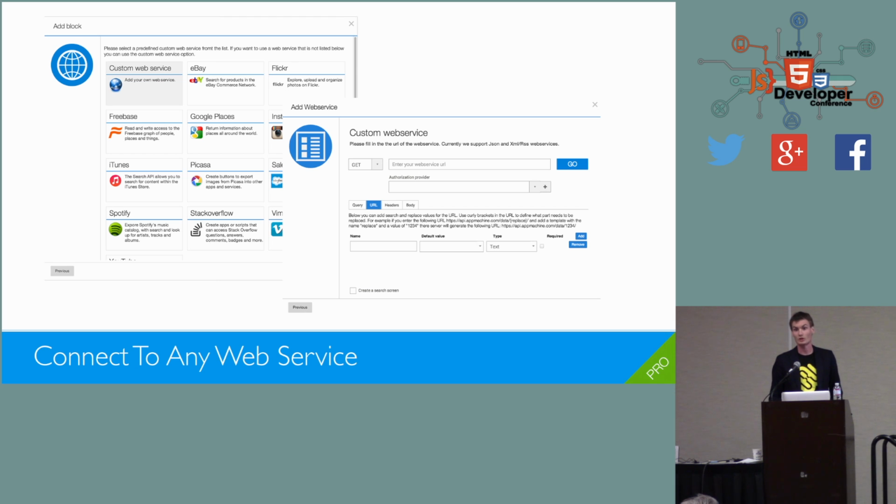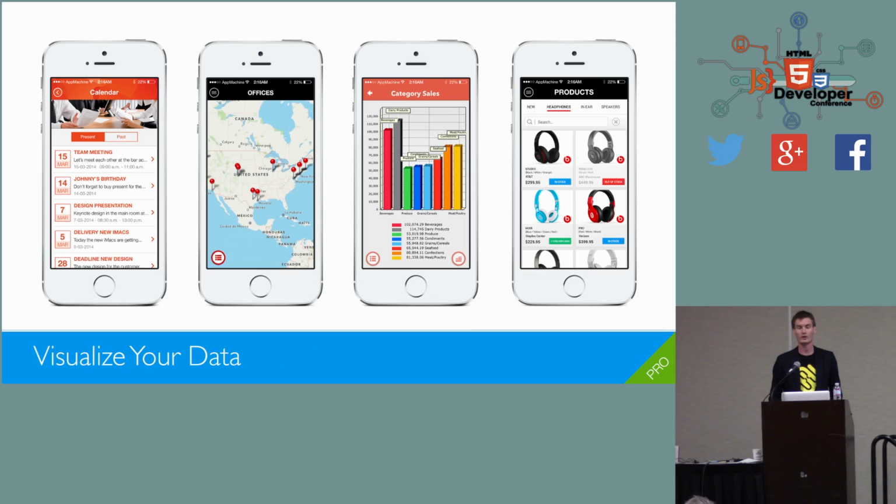Because larger customers can have web services available that allow you to integrate their existing backend with their apps. We've also taken care of that. We can integrate any existing REST web service with or without authentication into your app, without coding. And once you have imported that web service, we allow you to create visually stunning representations on it. So you can show your data in a list, on a map view, even a chart view.